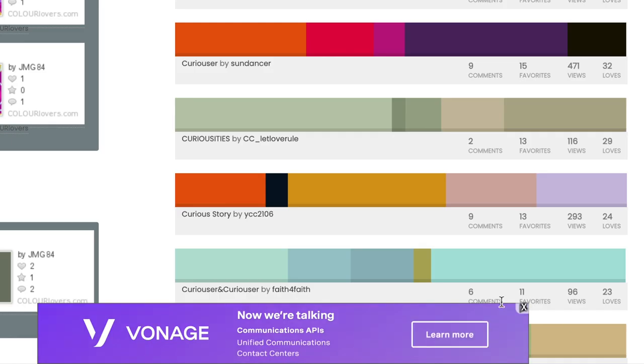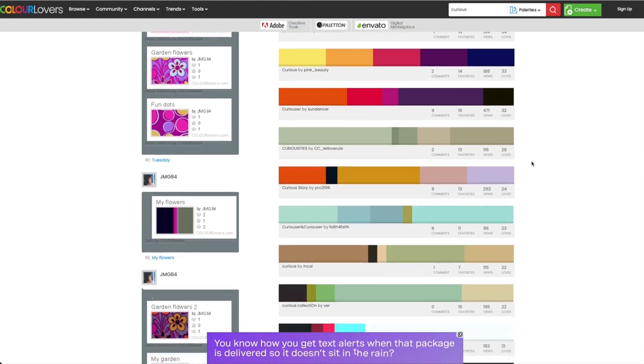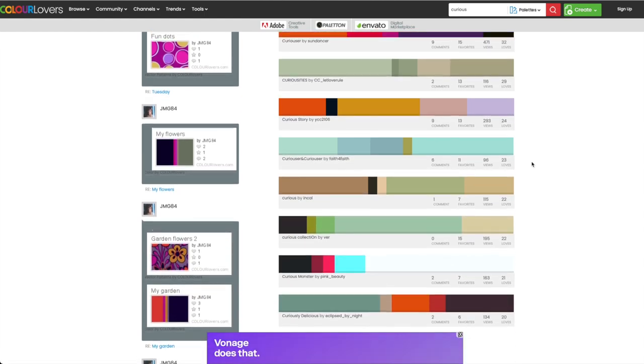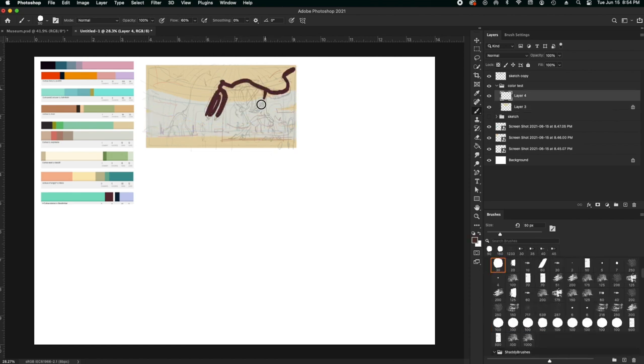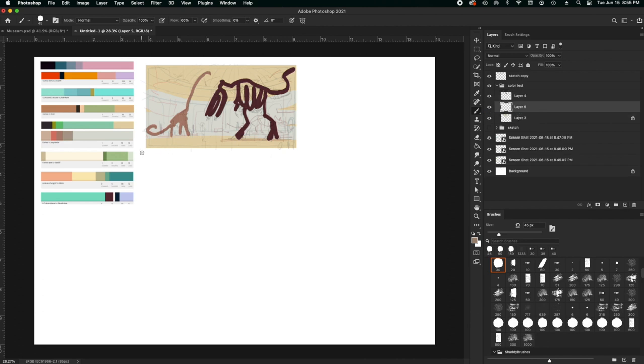So once I've gathered a pool of colors that I generally like, I'll do a blobby little color sketch. And this just makes the digital painting process so much easier. Because after I've roughly figured out the colors for the foreground, background, middle ground, then I can just go in and eyedropper from that.